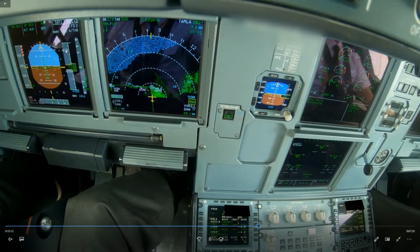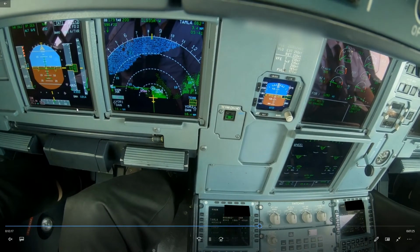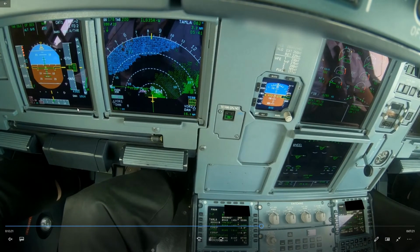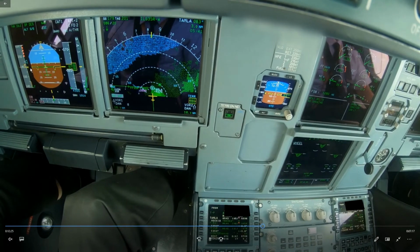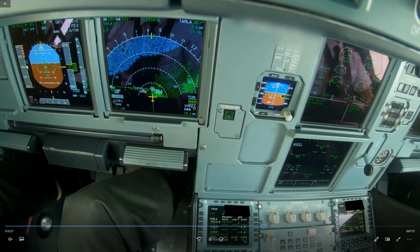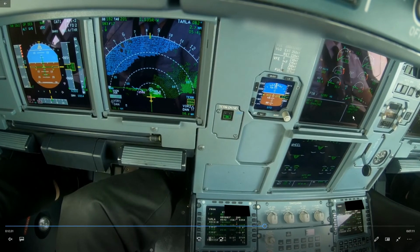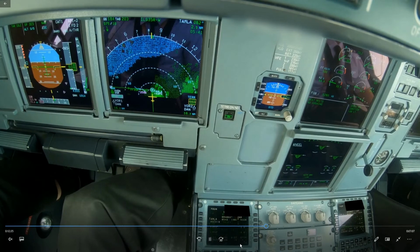Now you also want to watch your descent rate at this moment. Depending on your company, there might be descent rate limitations. We certainly have. So you want to keep an eye on that. Okay, so we can increase the speed a little bit more here to put the nose down a bit more, increase the rate of descent. We got the speed brake down, and we got the gear down.